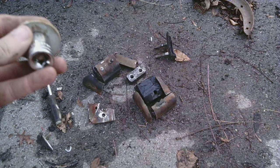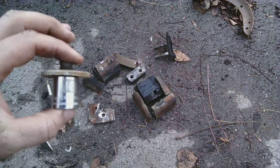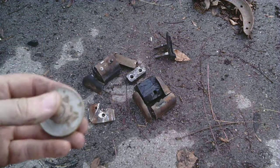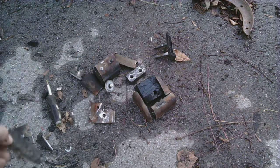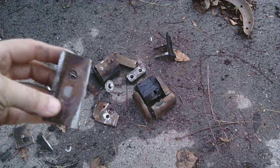Just in case you are able to get a socket in there and you want to take the lower control arm off, it's 18 millimeter. See, that's the perfect fit. And I really thought I could get to it with the 3/8 drive extension, but that did not work at all for me. And here's the other side. More broken pieces. Another piece I cut to get the pin off. That was the other side. There's only one pin per side.